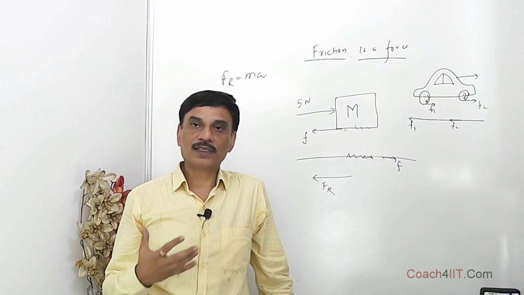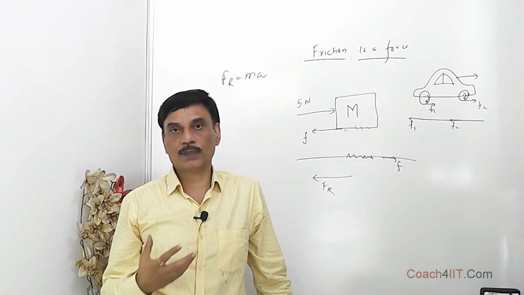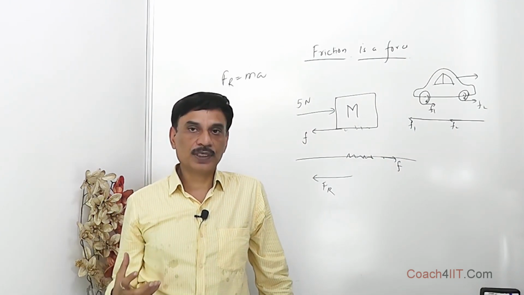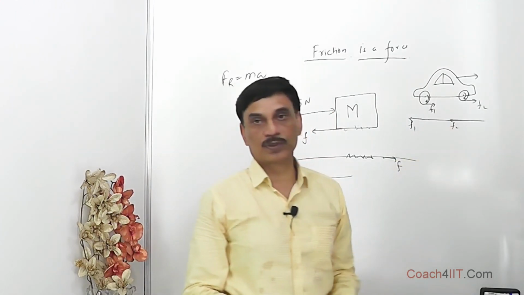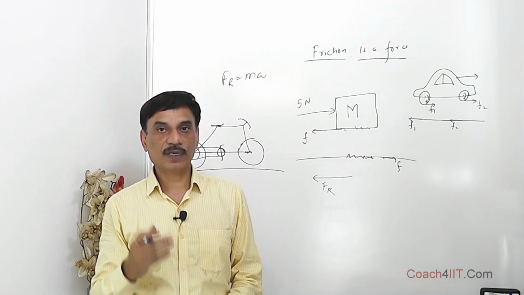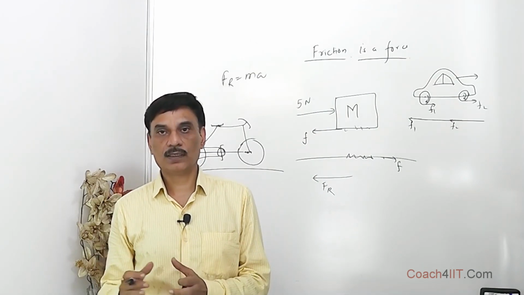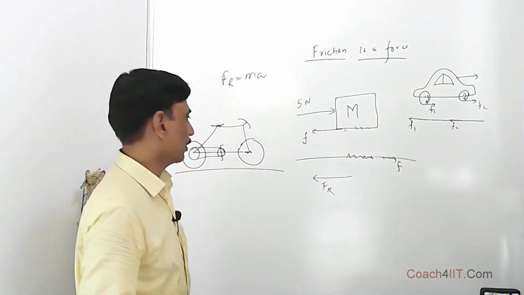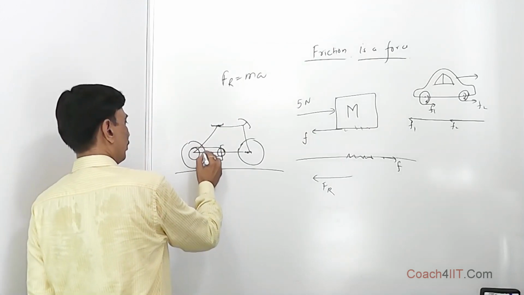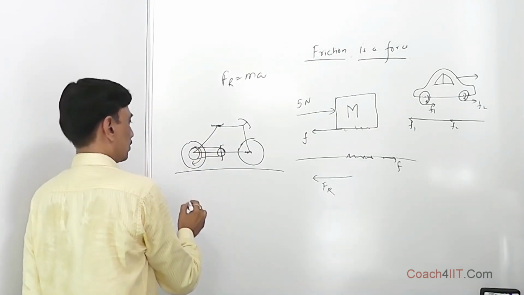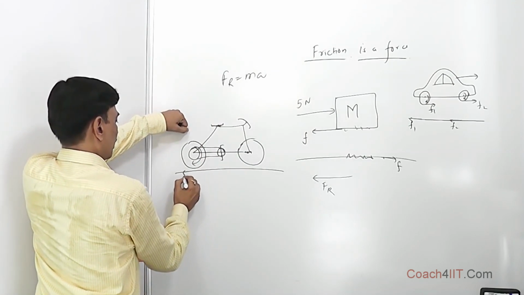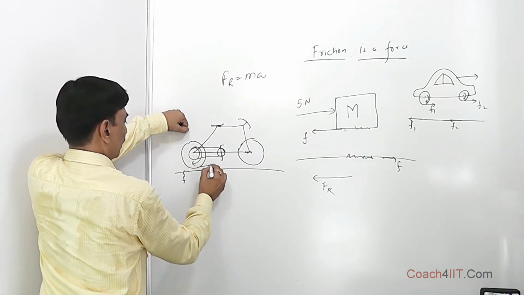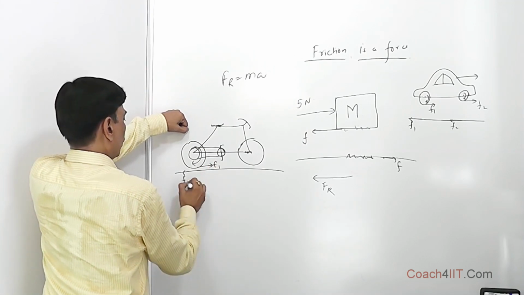If all the wheels are not powered, that is, they don't get power from the engine, then those wheels which are getting the power will be creating a forward force like this. If we take the example of a bicycle, where only the rear wheel is powered, that is, when we pedal it, the rear wheel has a tendency to move in this direction. As a result, because of interlocking, the friction force is in this direction and this applies a force in the forward direction.